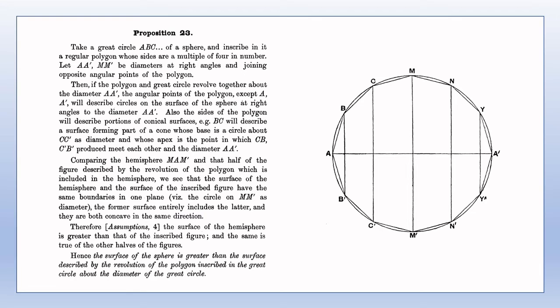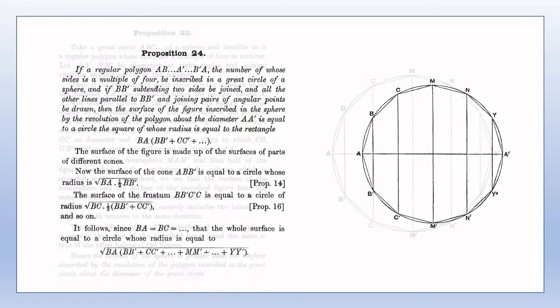The demonstration is very straightforward and requires no further explanation. I suppose it may be strictly necessary to show that if we know that the two halves of the hemisphere are separately greater than the corresponding halves of the inscribed solid, that the two halves of the sphere added together must also be greater than the two halves of the inscribed solid added together. But I hope I'll be forgiven for omitting a detailed proof of that.